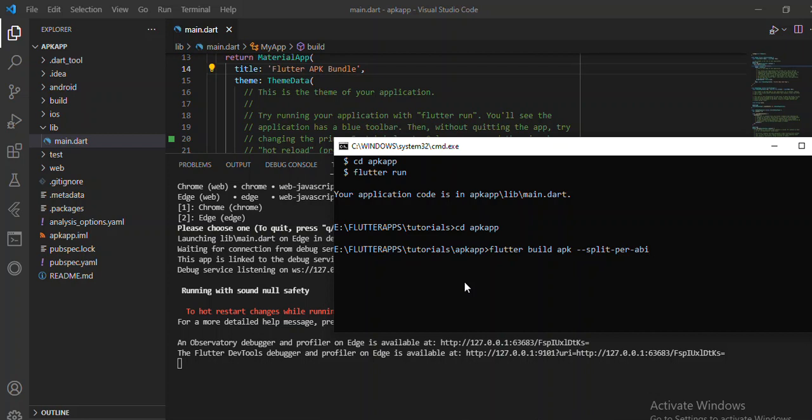Later on, maybe you already made an APK, but you want to first clean your Flutter application. You could first run flutter clean. Assume you have been making an APK and you want to make another APK. It's a good method to first run flutter clean, and after that run flutter build for the new APK I'm making at the moment. This is also a good practice. I'm simply demonstrating for you.